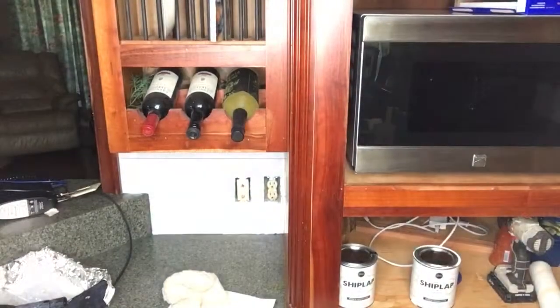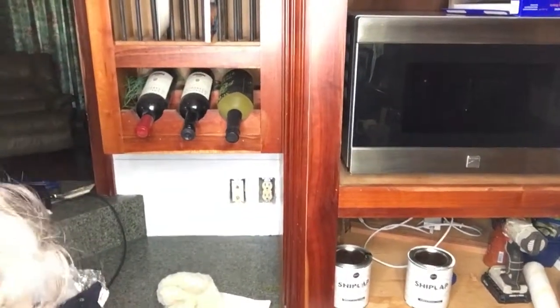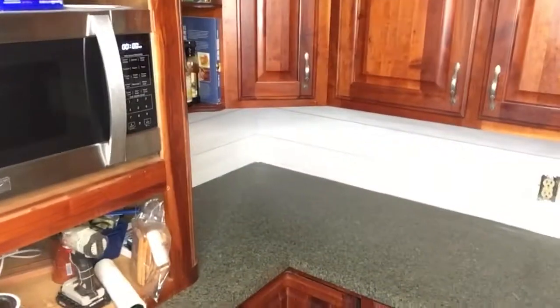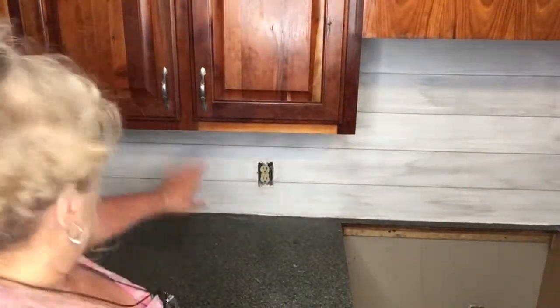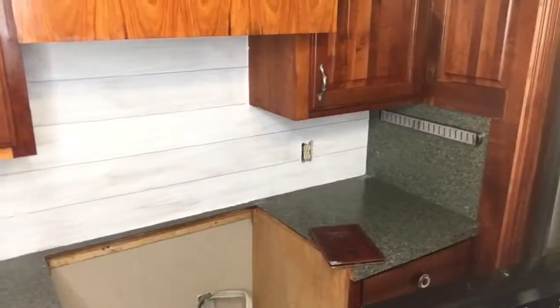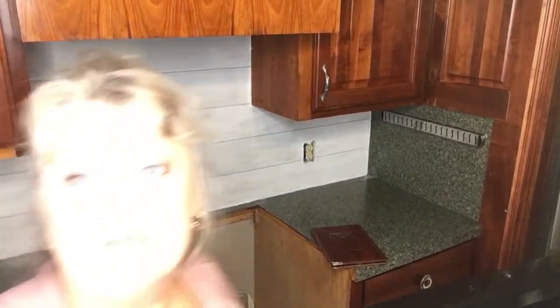Okay, now we just have to let this wait about 2 hours, and then it's ready to hang stuff back on it if that's what you do in your kitchen. I have the cup thing that I'm hanging, but I don't really have any pictures hanging back there. I think that turned out pretty cool.